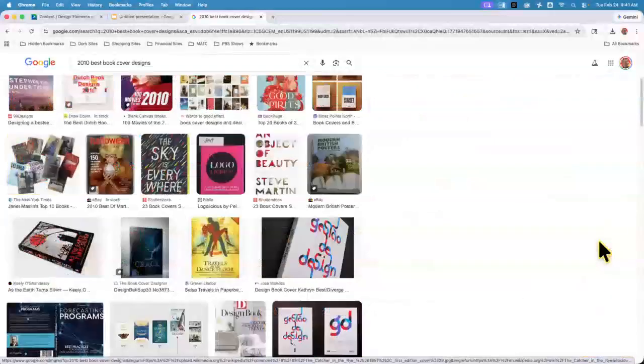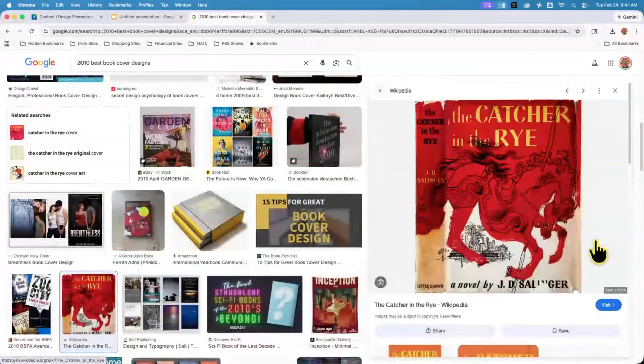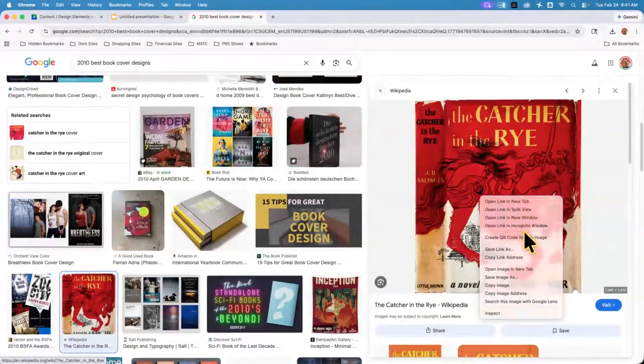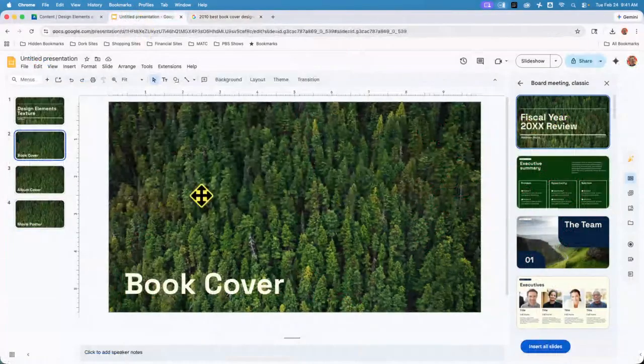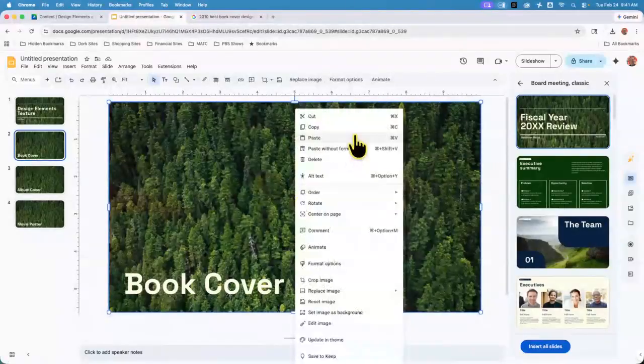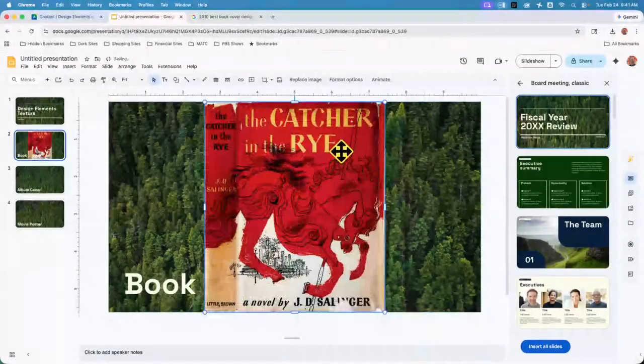Oh, you know what? Nuts to that. This popped up. Look at that. So let's see if I copy image, go to book cover, and I paste it in.